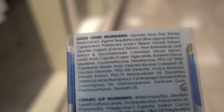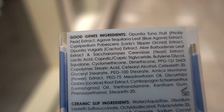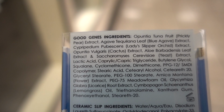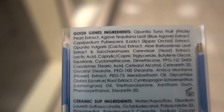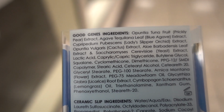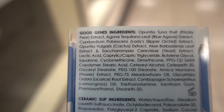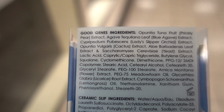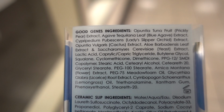Lactic acid is an alpha hydroxy acid that is pretty large in size and largely functions as a moisturizer in most leave-on products, to be frank. Its efficacy as an exfoliant is tied to the pH of the product and the percent of the acid and the pH, which helps you to determine the amount of free acid in the product. And honestly, in a product like this, it's going to be very low.